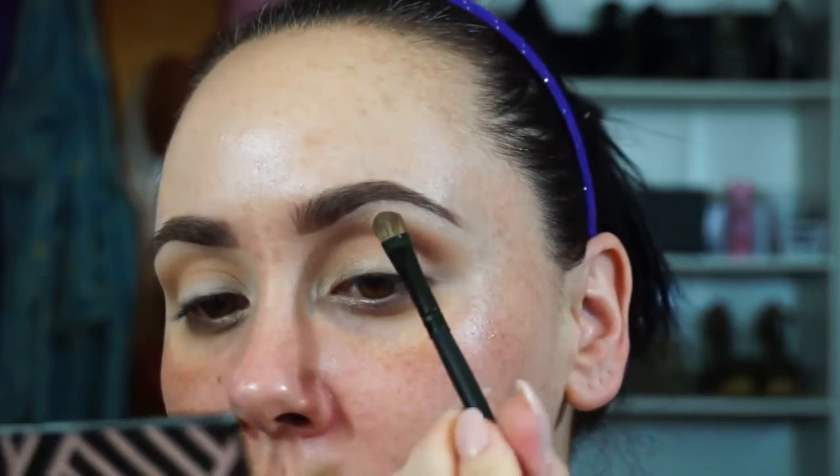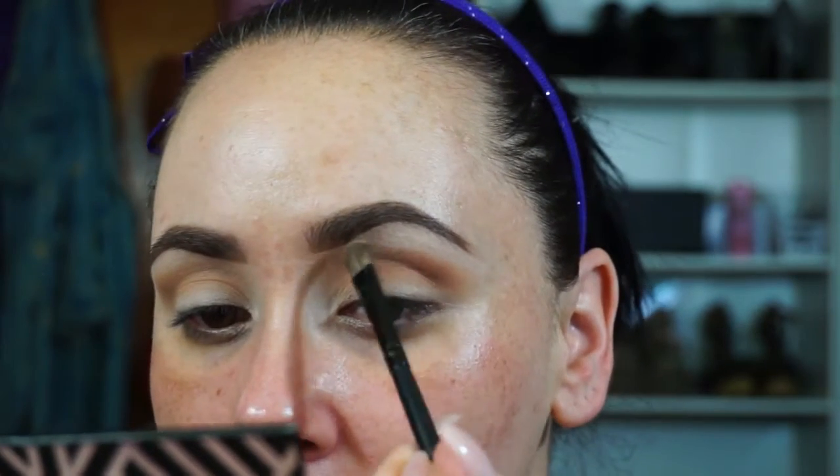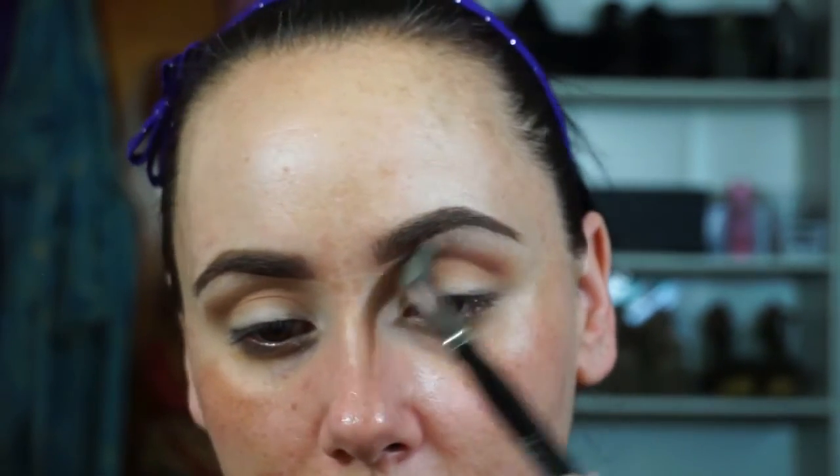Before I go any further with the actual eye portion of the makeup, I'm going to grab my Creme Brulee again by Wet n' Wild. Again, ride or die for my base, as well as my brow bone highlight. We're going to go in with another highlight later, but I'll show you. I like to just put this up here - it just helps the shadows blend a lot better together. So I'm going to pop a little bit there, and then with the E27 again, just to blend those at the brow bone.